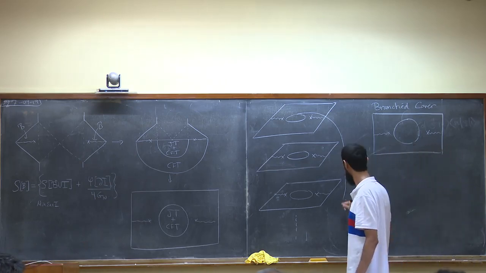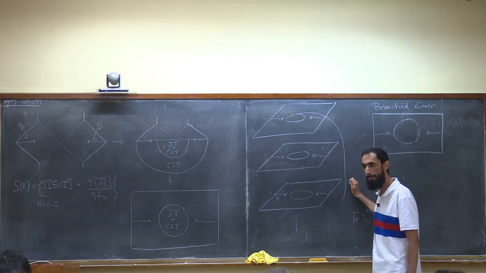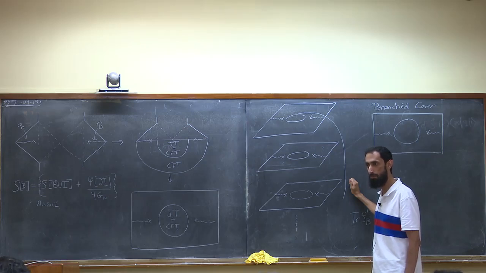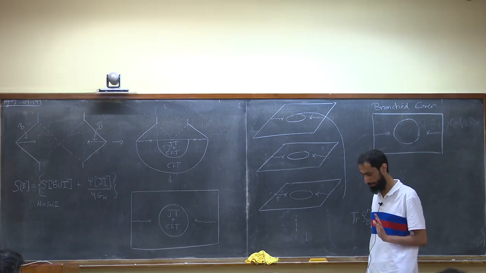If you have a CFT, let's say on flat space, and now you have a hole where you have attached a cylinder, so everything is conformally flat. And the observer here in the CFT, the cylinder is invisible. It's like nothing is there. It depends what you do to this. We will see what that does.